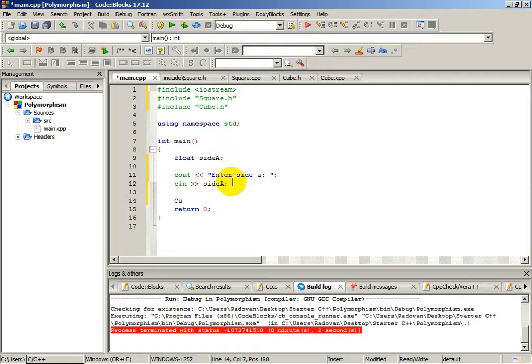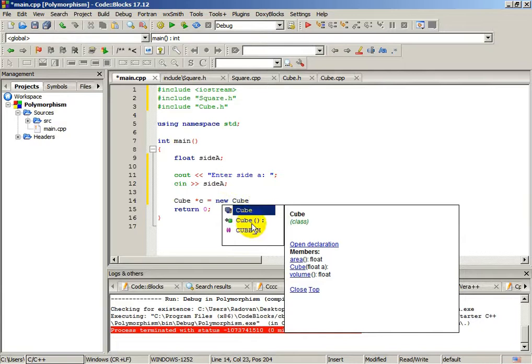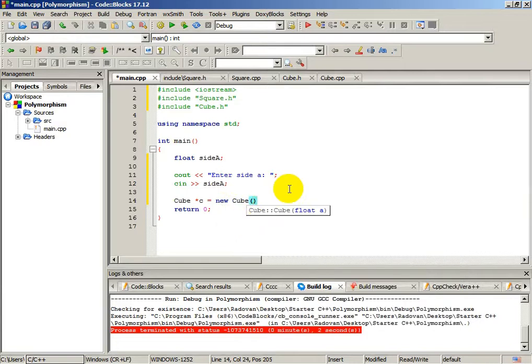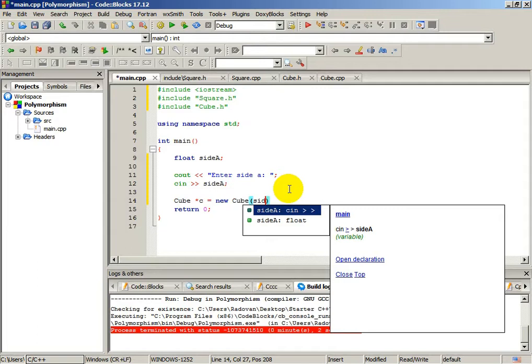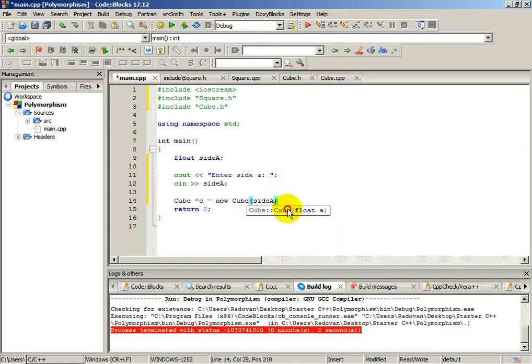Let's create a cube. We will call it C, equals new Cube. We have a parameterized constructor with one float parameter, and we will use this sideA as a parameter.